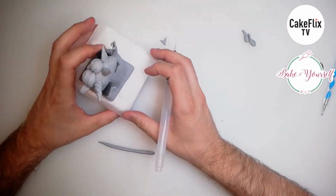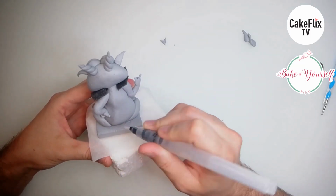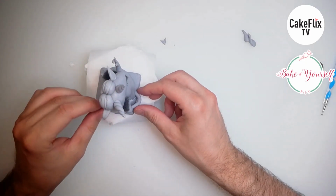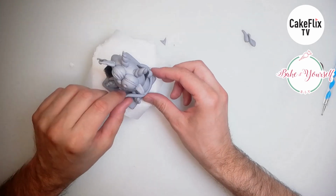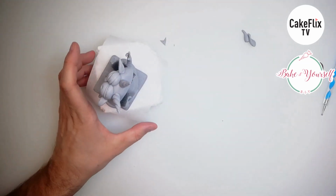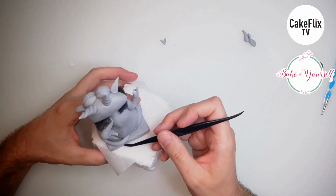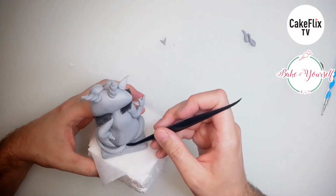So I'm going to brush a little water here behind my modeling. I'm going to place it here. Place the tail and push it a little down, and I'm going to take it where I want. So I decide to make it this way. Here I need to make sure it doesn't move and it sticks. Okay, I can push underneath with the Dresden tool. I go underneath and I push.